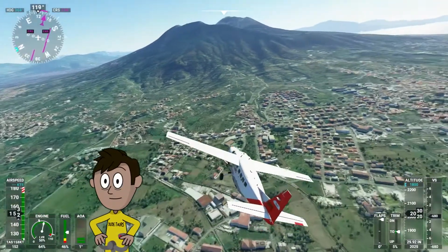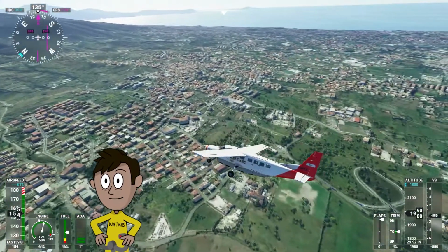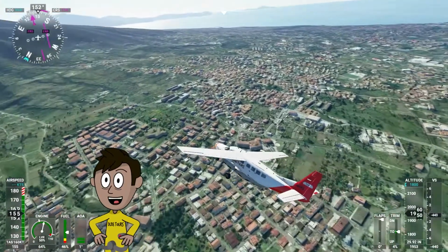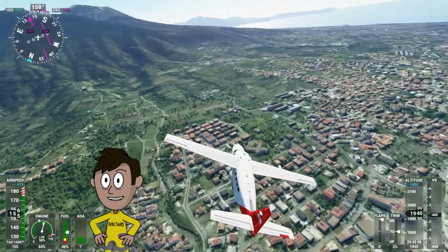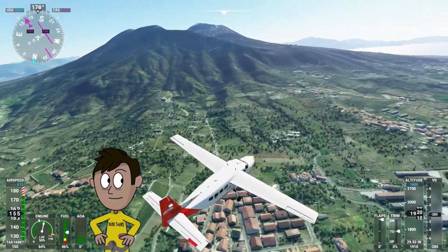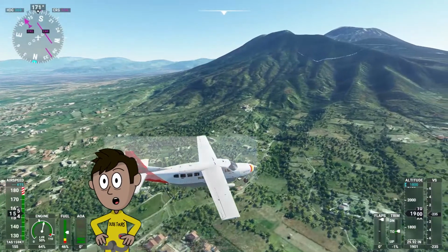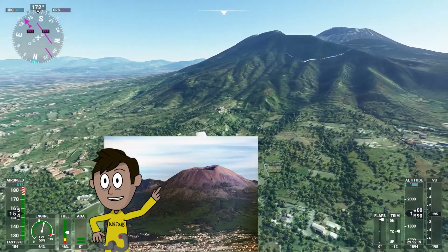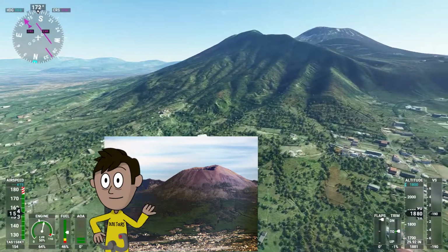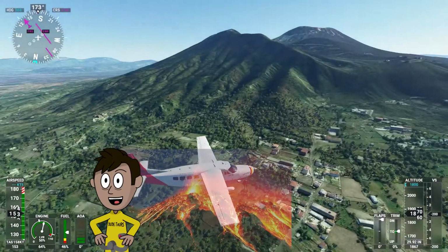And there is the mountain ahead of us. Vesuvius is one of the most well-known volcanoes in the world. Also called Mount Vesuvius, it's an active volcano that rises above the Bay of Naples in the region of Campania here in southern Italy. Its western base rests almost at the bay, and the height of the cone is 4,203 feet, 1,281 meters. But historically, its height varies considerably after each major eruption.